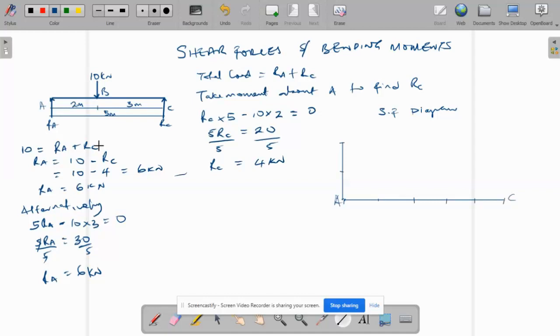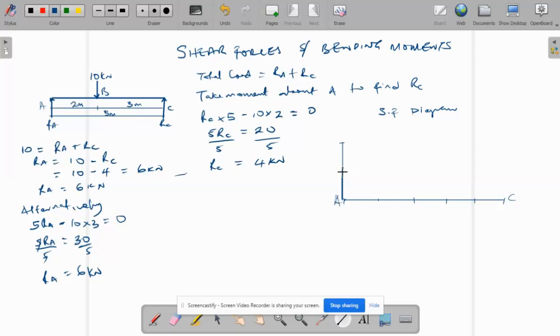So what we need to do here is, our load is going upward at a magnitude of 6 kilonewton. So this is 5, so 6 should be slightly here at this point. So let's mark it as our 6 kilonewton. This point is our 6 kilonewton here. So what we need to do is to draw a line. We draw our line from here, 6 kilonewton. So we'll now move towards the right.